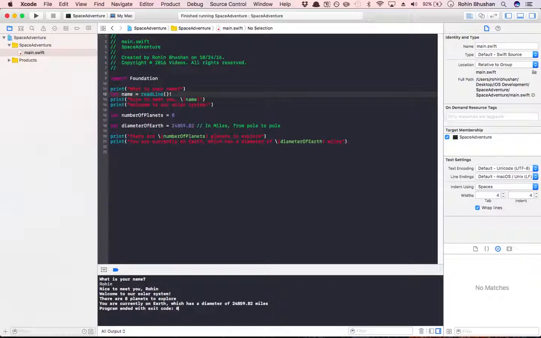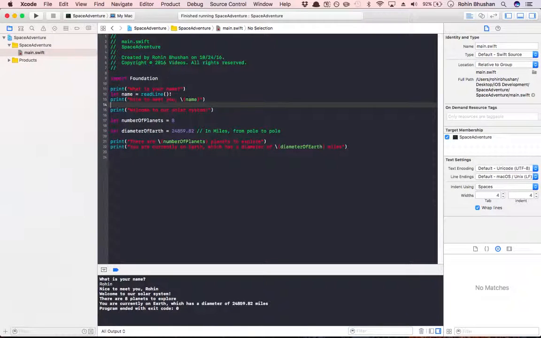Now we want to use our user input in something else, because now we're welcoming them to our solar system. And so let's ask them first, do we want to go to a different planet? Let's say, let's go on an adventure.